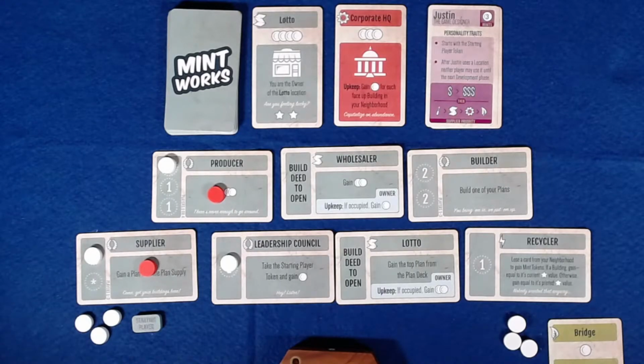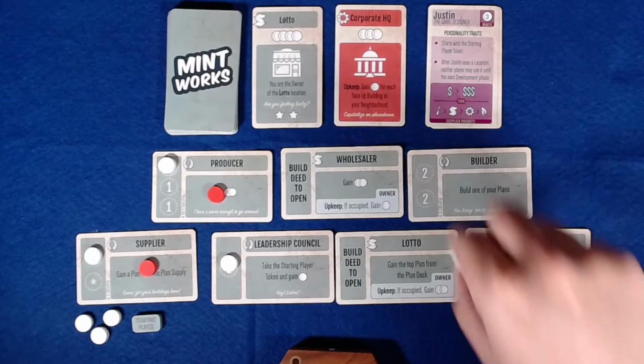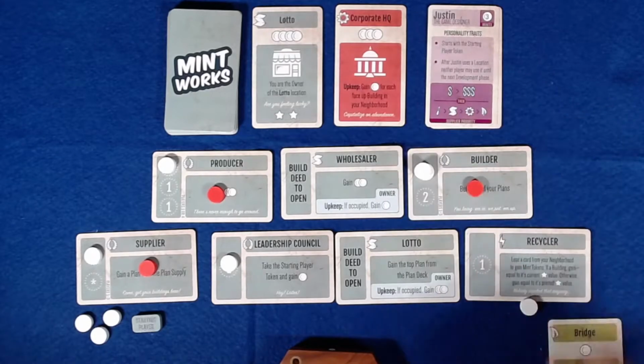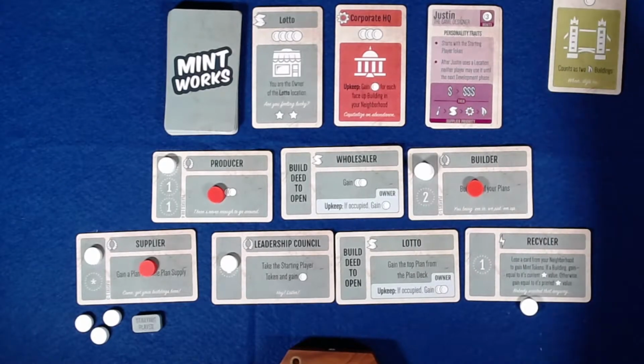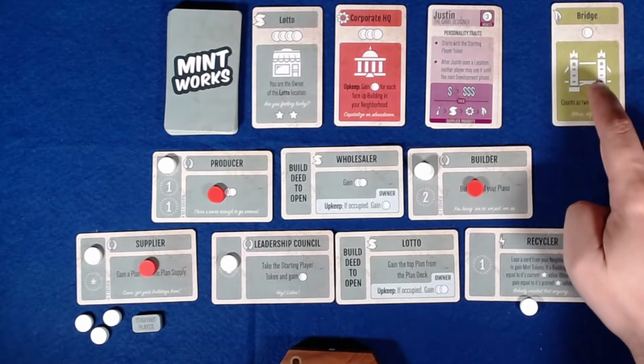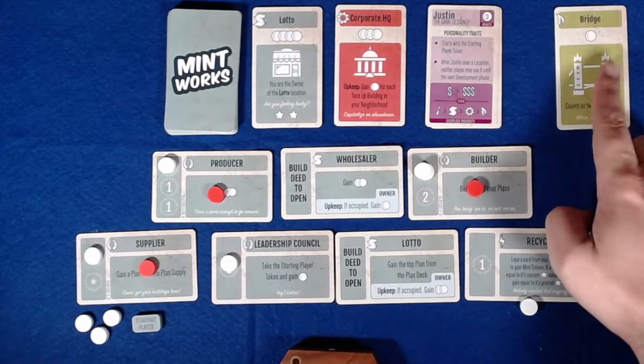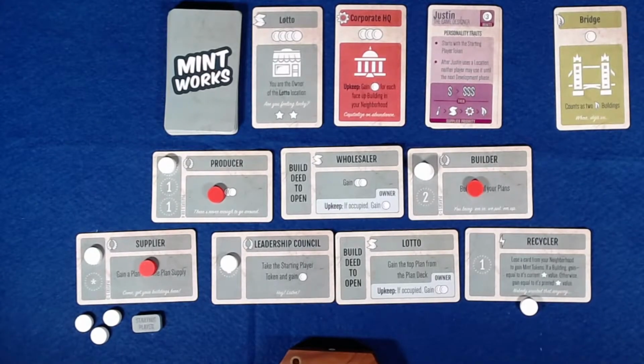Okay, Justin's turn. He is going to build his bridge. Okay, this has no stars, but this counts as 2 buildings. So if he has something where you gain stars for each leaf building you have, that's going to count as a lot. It's my turn. I'm going to pass. It's Justin's turn.